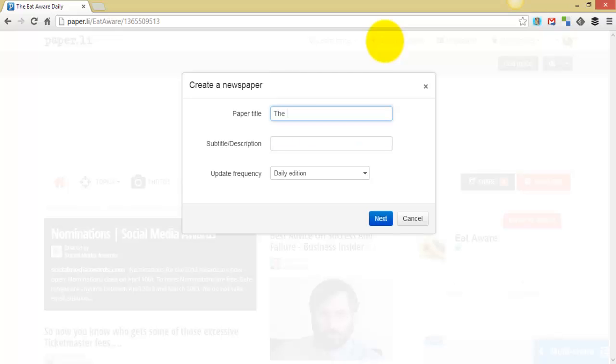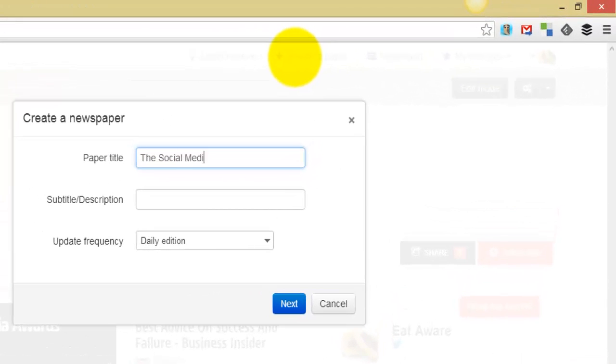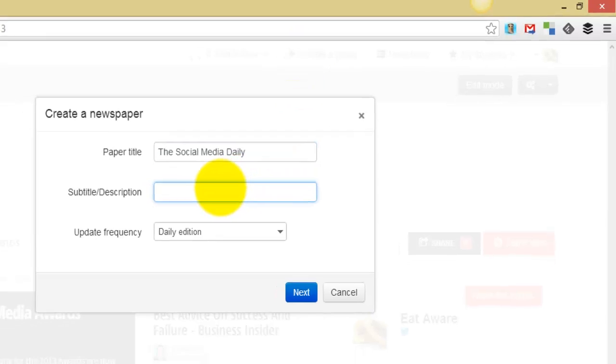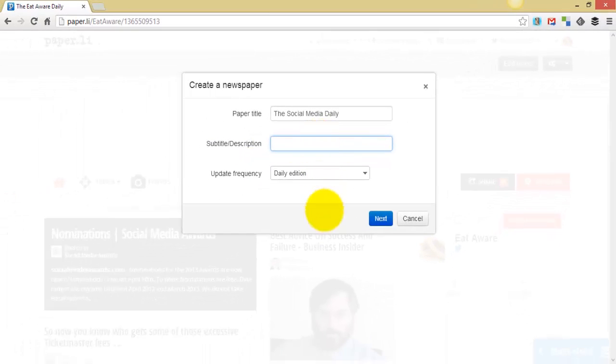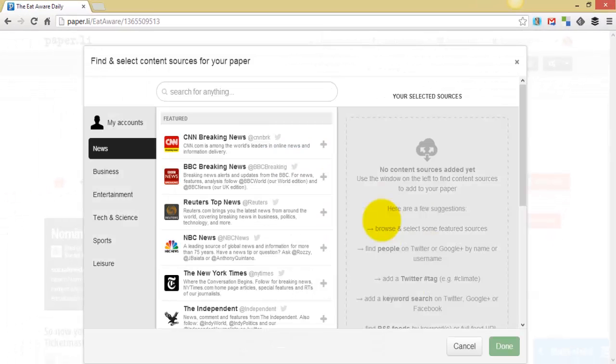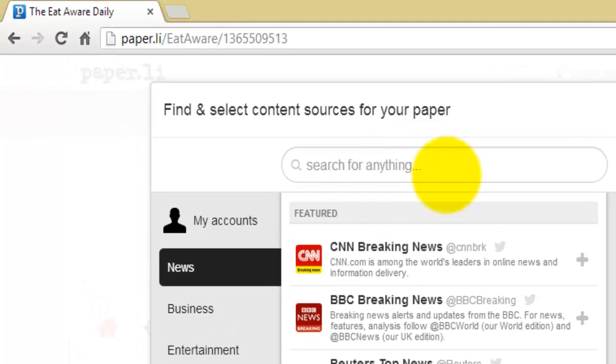So if I was to create something called the Social Media Daily, rather than creating an account directly from the people that I follow from a particular Twitter account, what I might actually do is create the paper based on search.